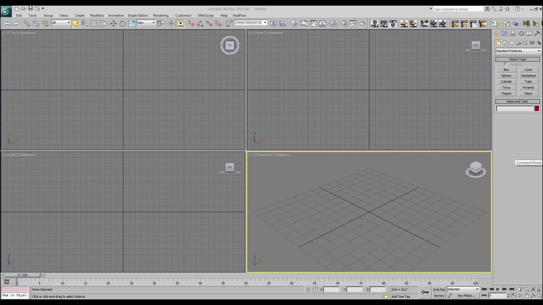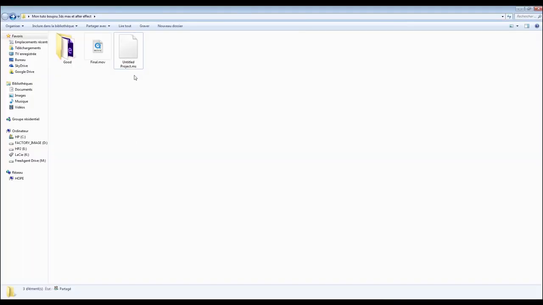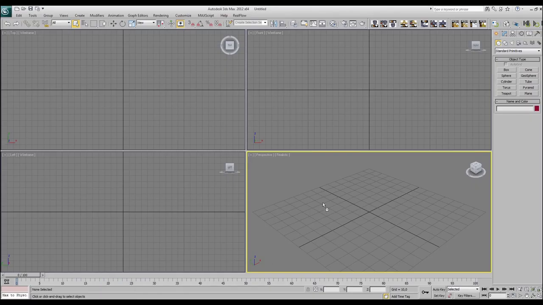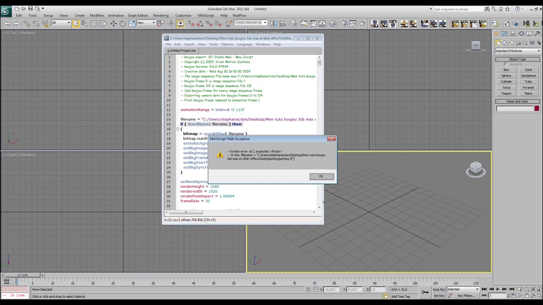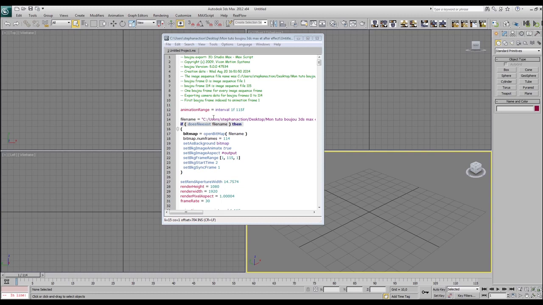Welcome back, we are in 3ds Max. Okay, I go to take the script I created with BOUJOU. I click, I move it, I put it in the perspective view. Oh, and what is that? Alright, it is a bug. We have a bug because we used BOUJOU 5 and there is a bug in the scripts exported with BOUJOU 5. We say OK and we're going to make some changes in the script.